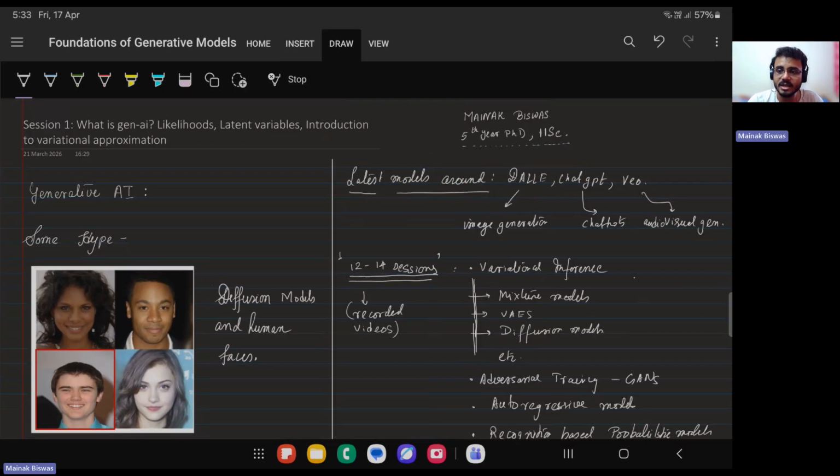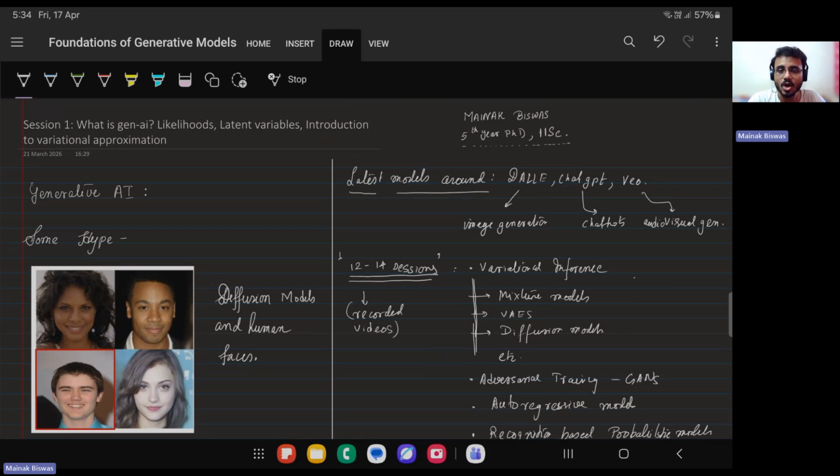Most of the topics will be self-contained, but it's always helpful to have the linear algebra, probability, and machine learning views of things, which we have already covered in the past few years. You can always go back to those sessions. They're all structured very well, and you can just see the relevant information if something I refer to has been done in a previous course. This is a fairly advanced course, so having some background in statistics, linear algebra, and machine learning is very important. So now let's get started.